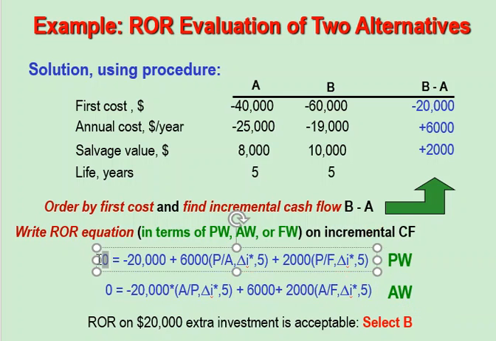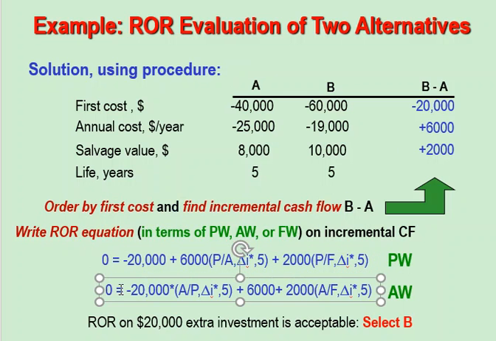Why do we have 0 here? Because in rate of return, I'm assuming all the cash flow out equals the cash flow in. So you subtract them, and it will be equal to 0. That's why we put 0 here. So whenever we want to search for rate of return, the equation has to equal 0. And this is the main idea of this chapter. Later on, we'll do more exercises and show you more examples.